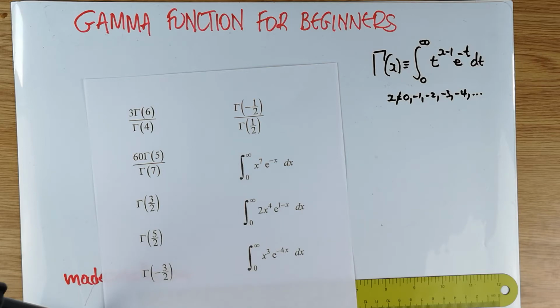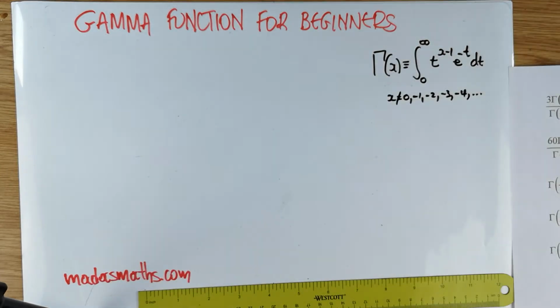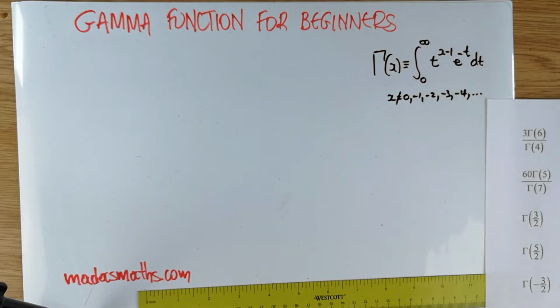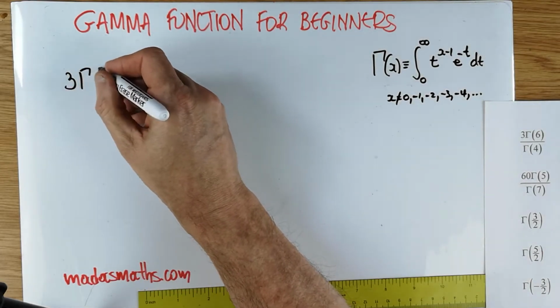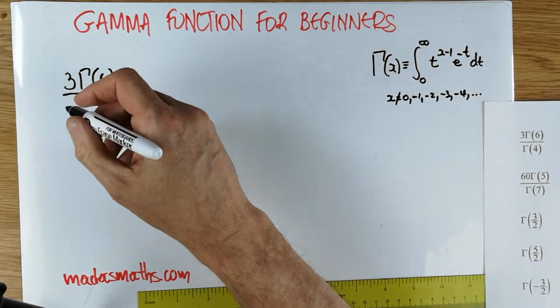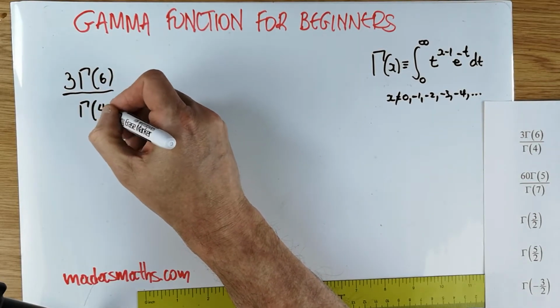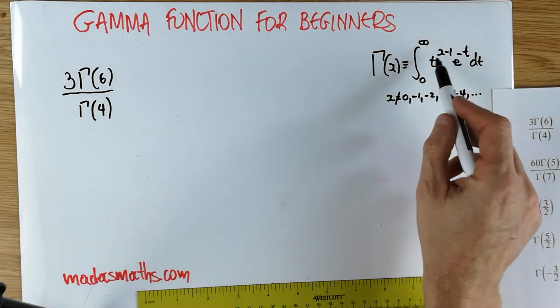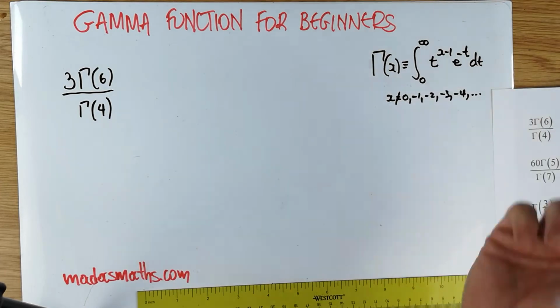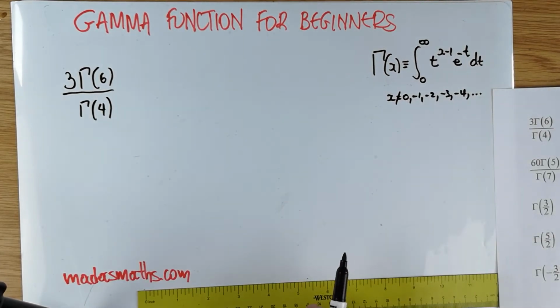Okay, so let's go with the first example that I've got on the sheet here. I'm going to be writing some results here on the right to keep for reference, and I'm going to use the questions to give you a bit of working knowledge of all of this. So the first question is to evaluate 3 times the gamma of 6 divided by the gamma of 4. What do we do in order to evaluate this? Do we do some kind of integration as I just explained, or is there a quick way of doing this? The answer is there is, because there are some special results.